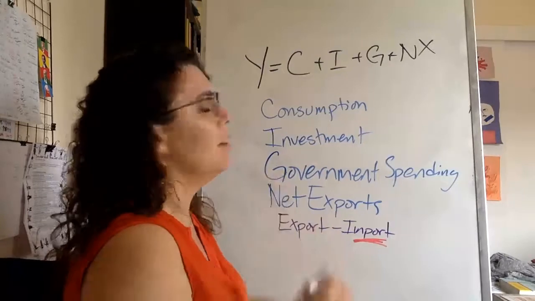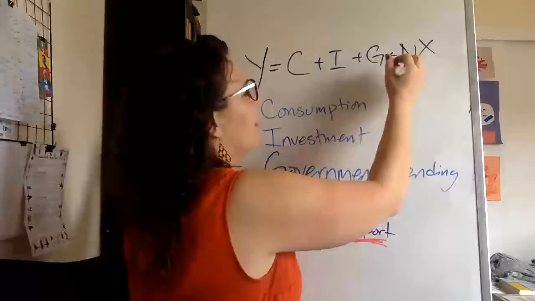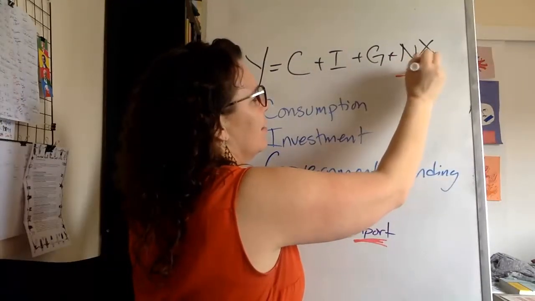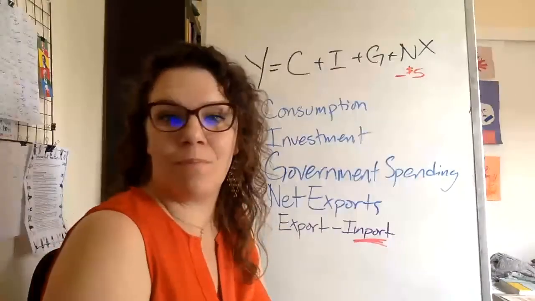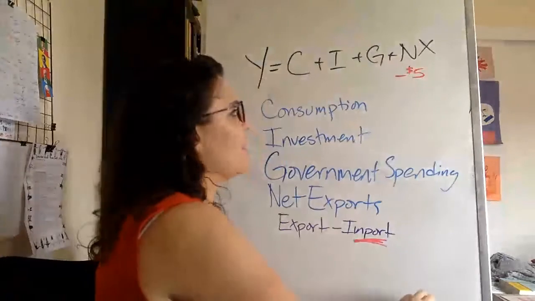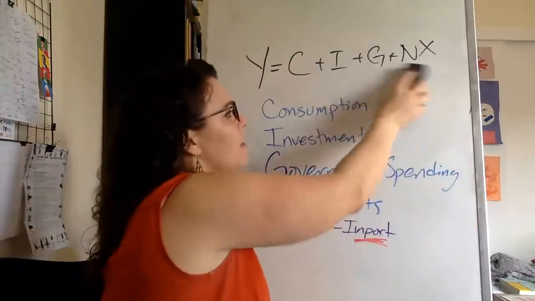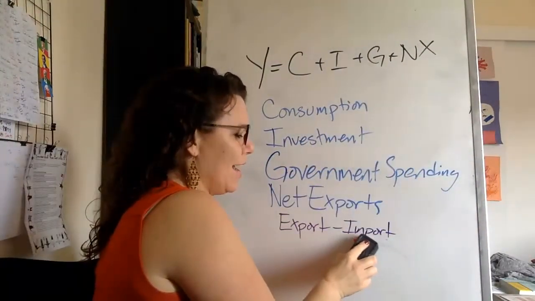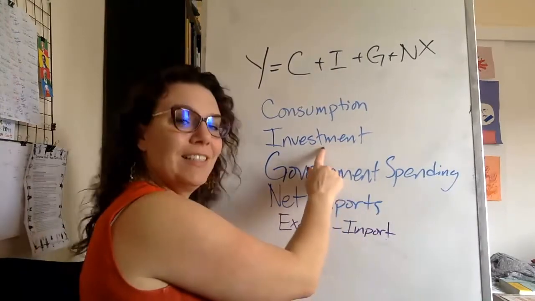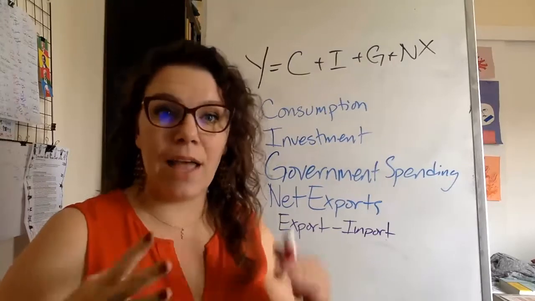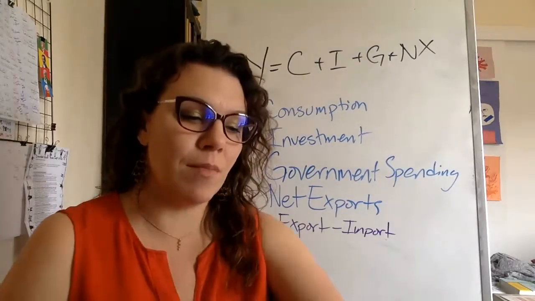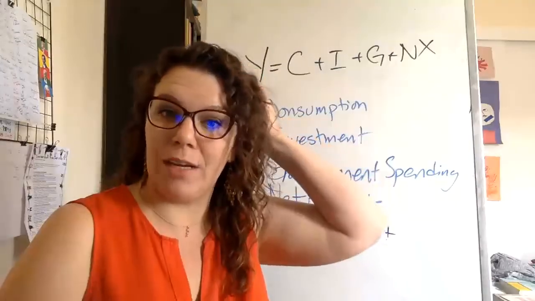So for example, if it's a $5 chocolate bar, it'll be minus $5 in that large calculation of adding everything up. The next one is a 3D printer for your company. Since it's for a company, that's going to be investment spending. It's an investment expenditure. It's a purchase that's designed to help the company be more productive over time. And so that's where we would classify it.